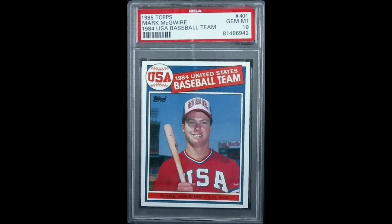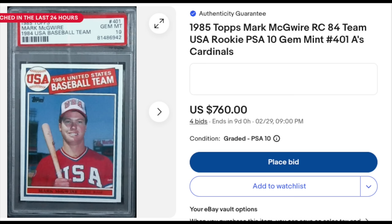As far as I can tell, this is a totally legit PSA Gem Mint 10 copy of the card. And it's a good example of how PSA has gotten stricter — I don't think this would get a 10 today given the crooked cut. It went for $760, which is probably roughly market value for a PSA 10, but interesting to note that this card would probably not grade a PSA 10 today.